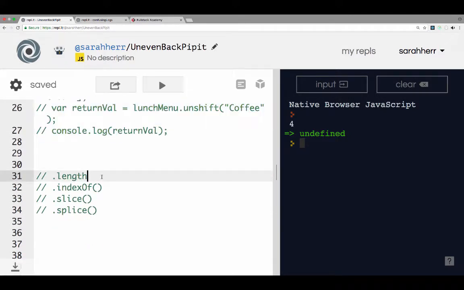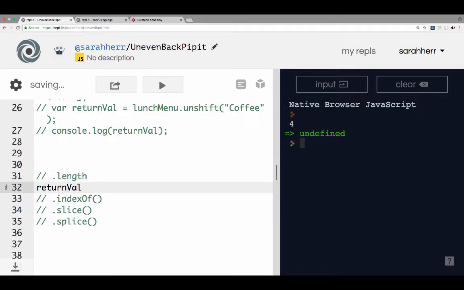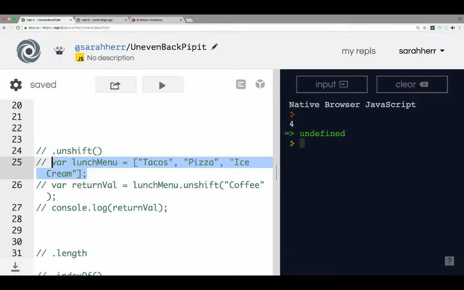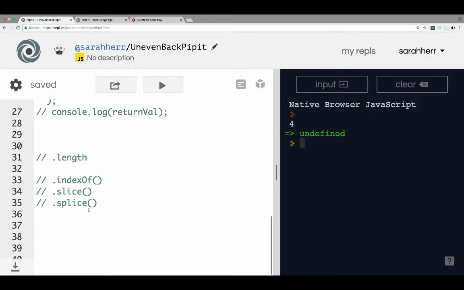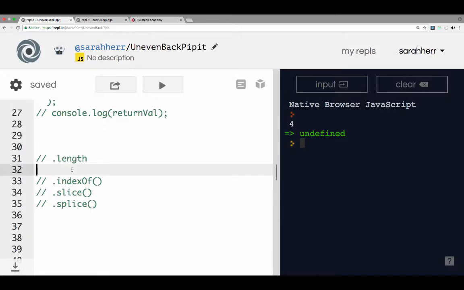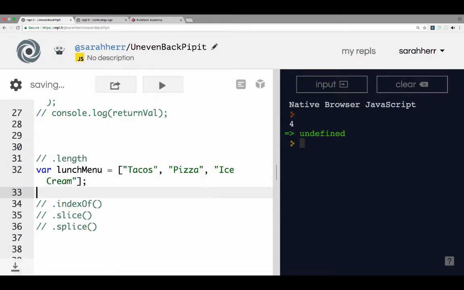Cool, so length. We've all used length a lot today, especially when traversing. Unlike the other ones we've seen before that are methods, length is a property of the array. It's a property on the instance of the array you have. You don't have to invoke it because it's not a function. It's just a property on that array.